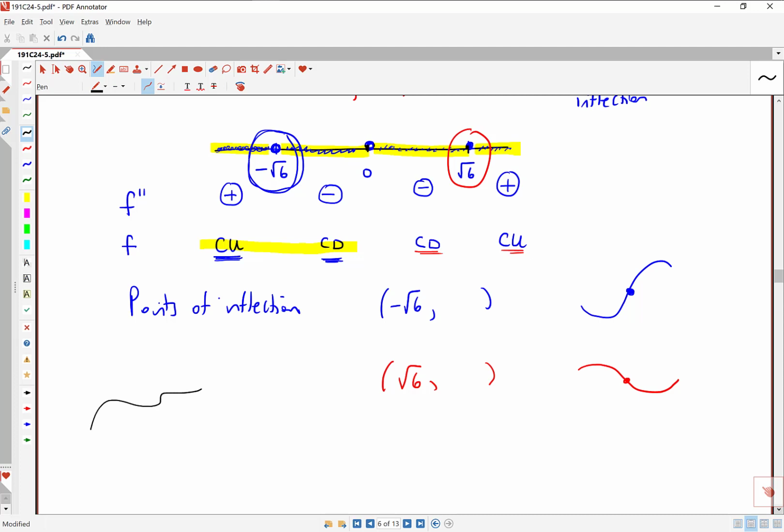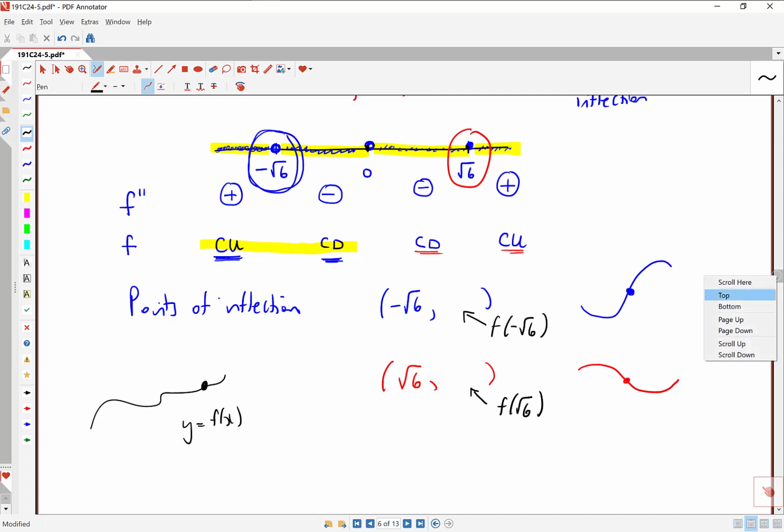Okay, and then if you wanted the y values that go with this, if you were thinking about actually making a sketch of your function and thinking about any point that would be on that sketch, it would be the f of x value that you would be using for your y value. So in other words, whenever you're trying to get a point that's on your graph, you're always going back to your original function from the beginning of the problem. So we would figure out what f of negative root 6 is, and we would figure out what f of root 6 is. So we'll just scroll back up for a second to see where our function was.